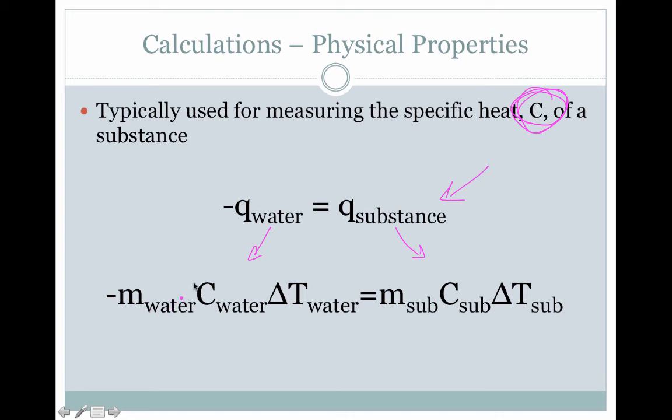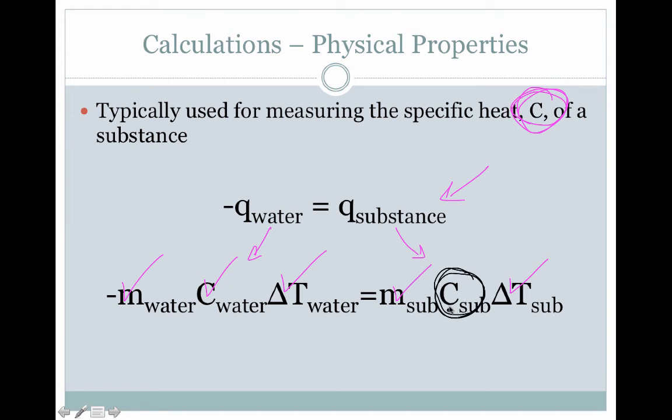We can take the mass of the water times the specific heat of the water times the delta T in the water, and that must be equal to the mass of the substance we're dealing with times the specific heat of the substance we're dealing with, and the delta T of the substance. Mass of the water we can measure, determining how much water we put in. Specific heat is always given to us. A thermometer will measure delta T of the water here. The mass of the substance is something easy to know, and the delta T of the substance is not always obvious, but it can be figured out based on the other data we collected, leaving us with the ability to then calculate or solve for this missing variable here.